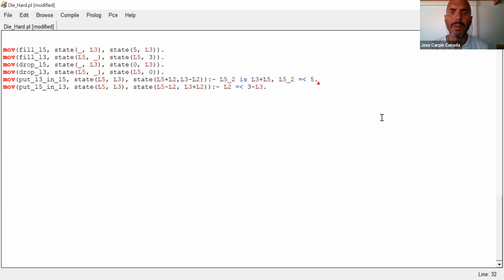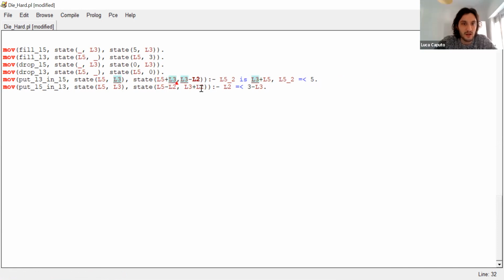What happens in this case when L52 is less than or equal to 5? All the content can be put in a bottle of L5. This part would be L5 plus L3, as we said. That is L52.